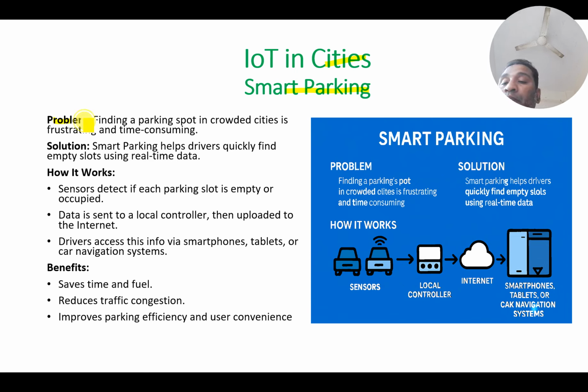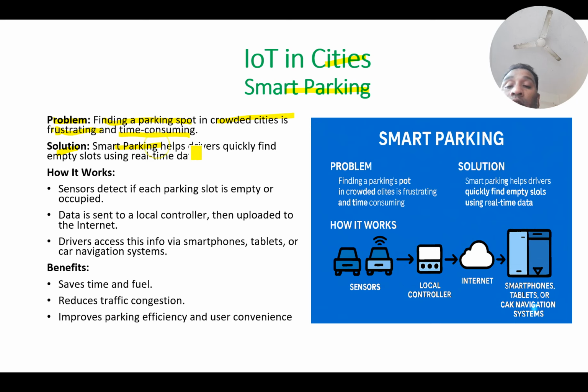So first discuss the problems. Finding a parking slot or spot in the crowded cities is frustrating and time consuming. Right. Everyone has experienced this. In cities, suddenly we enter a mall, we enter a building and find that there is no parking slot. Then again, all the way we have to come out of the building. Right. It is quite frustrating. So, what is the solution? Smart parking is the solution.